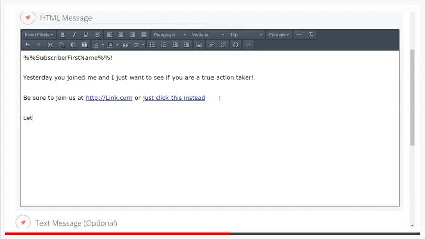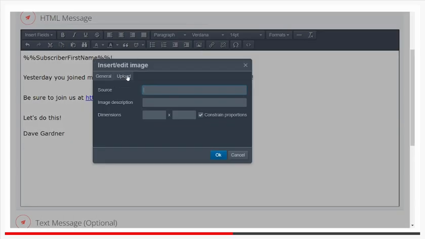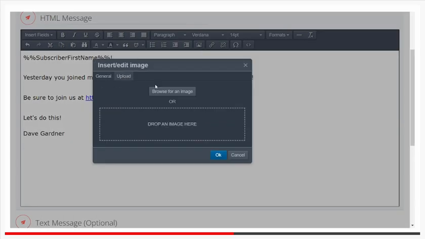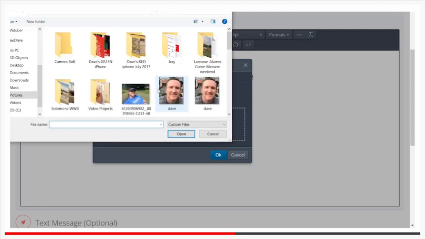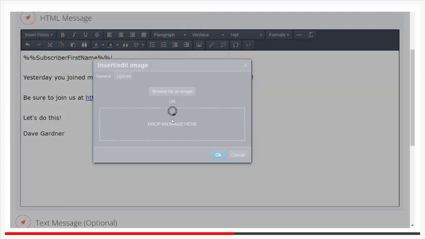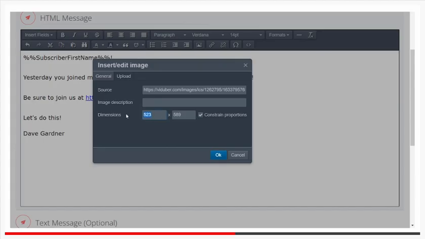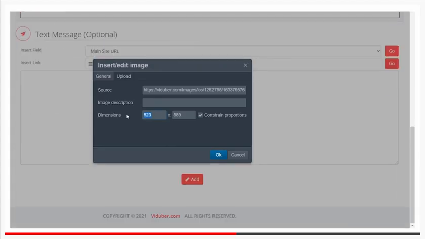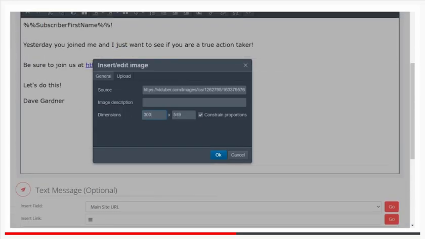And so, again, maybe have some phrase. I like to end with "let's do this." And that's up to you to come up with some phrase that works for you. And, again, maybe you want to have some consistency. So we're going to add the picture. We're going to upload it. And so, again, we can choose from the browser. And we did that. And I believe I changed it to 300, fit a little bit better.